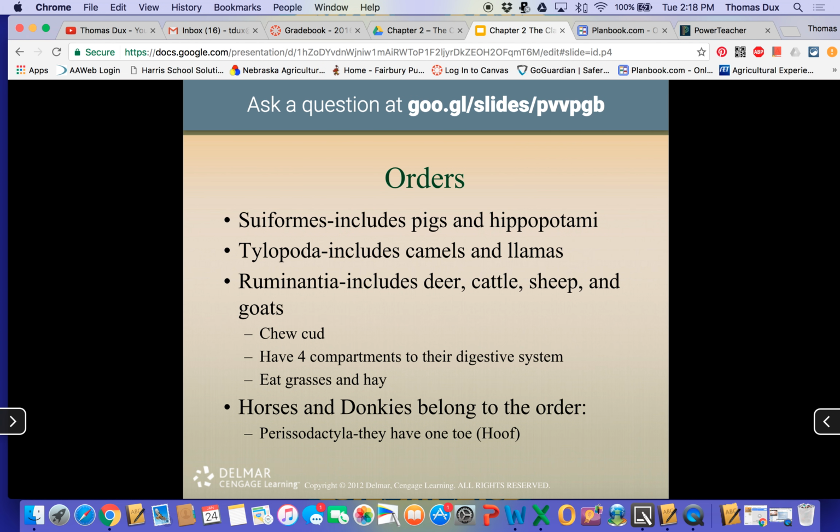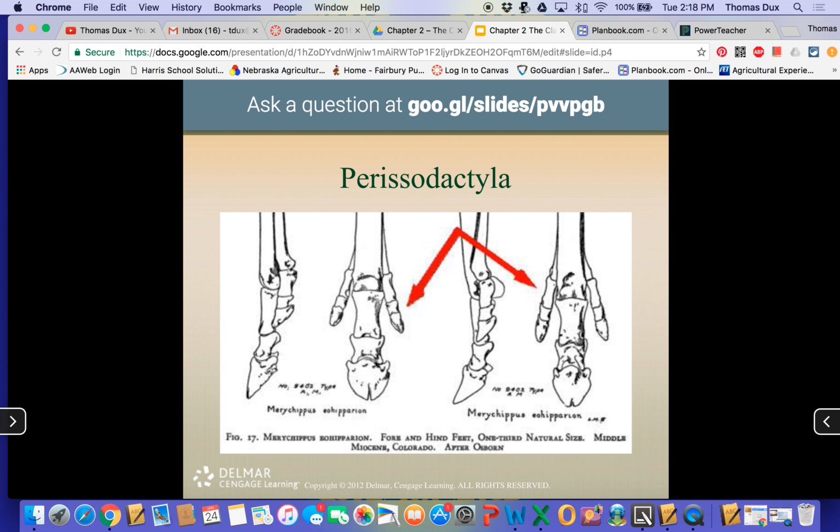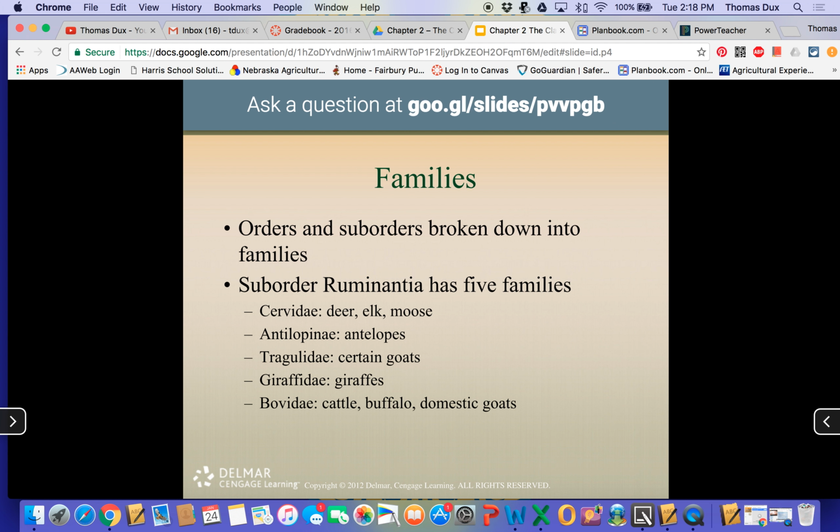But so that is the characteristics here. And this was the horses right here. Perissodactyla. They don't have an even number, they have an odd number of toes, but they're normally more in the hoof. Okay, so we go kingdom, phylum, class, order, family, genus. So we're on family here. Orders are now broken down into different families. So we'll go down to our different ones for our agricultural animals that we're talking about.